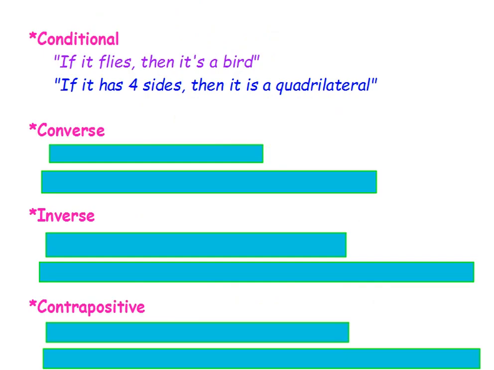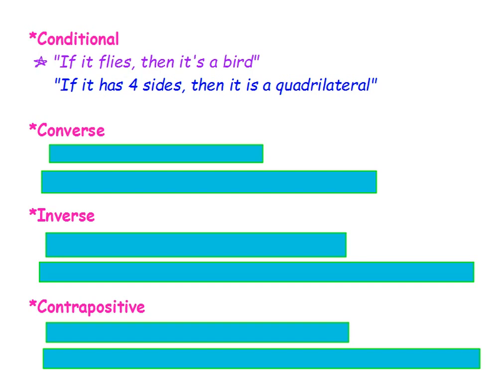Awesome. Let's actually take a look at an example. I do want you to write this example in your notes here. I'm doing two of them, so write conditional and then put both of these conditionals here, and we'll talk about both of them. So we got a kind of real life one and then a more mathematical type of example. Let's look at this purple one I got right here. It says, if it flies, then it's a bird.